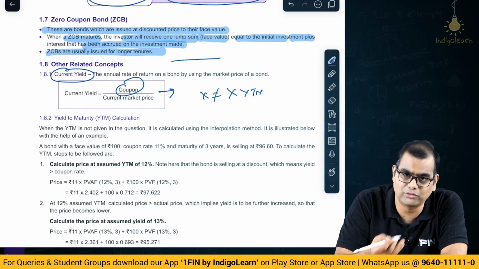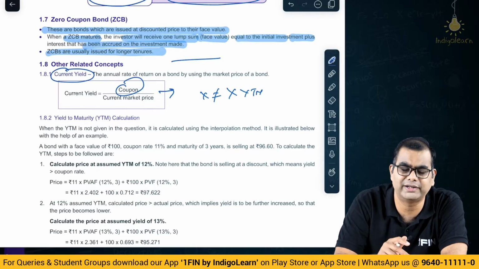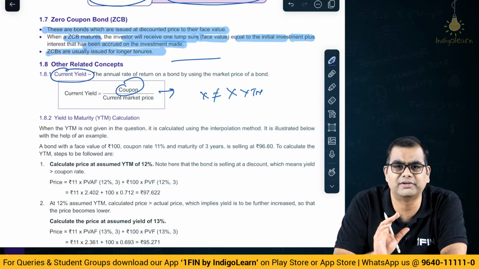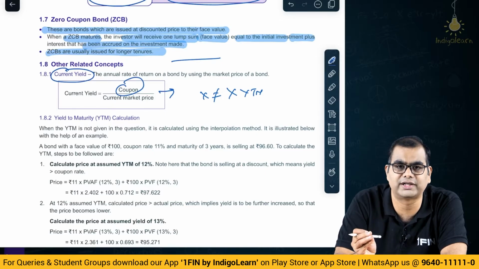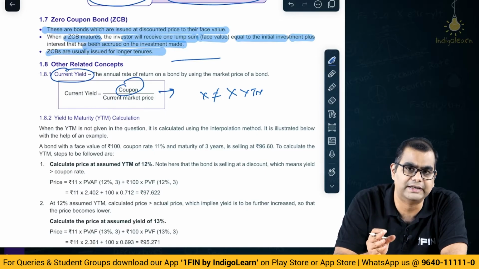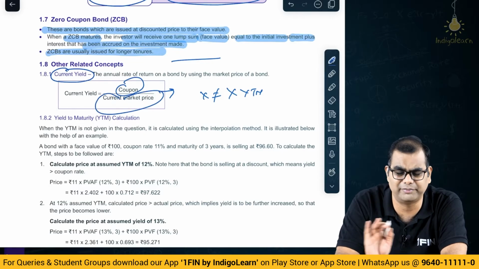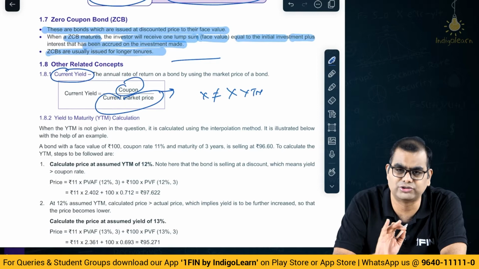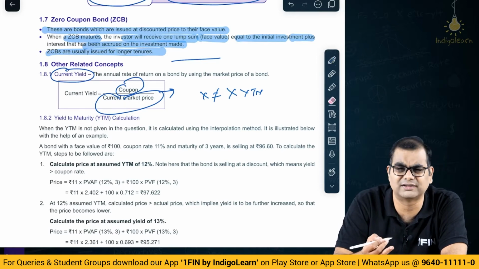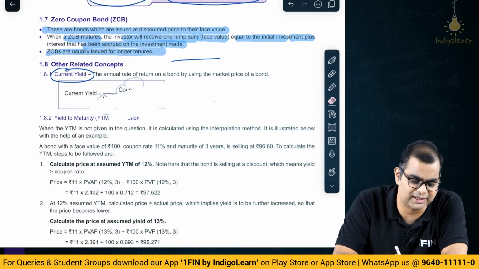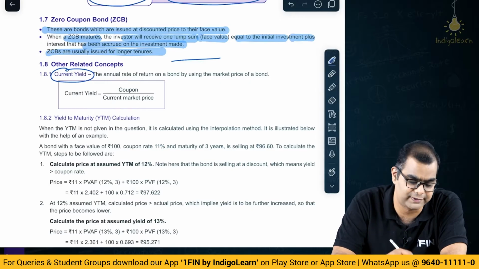People are more bothered about YTM rather than current yield. Current yield may be looked at for short term investment purposes. Let us say next month I am going to get 10 rupees as the coupon. What is the current market price? So, what is the yield? That is all. Beyond that, there is no logic to it. They do not use it much. This question may be asked once in a while in the exam, but otherwise I do not think that particular thing is relevant.